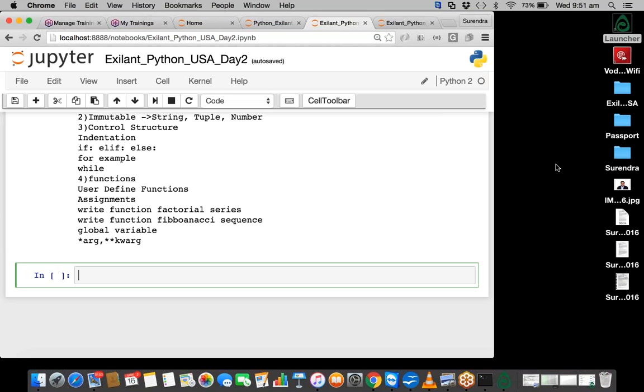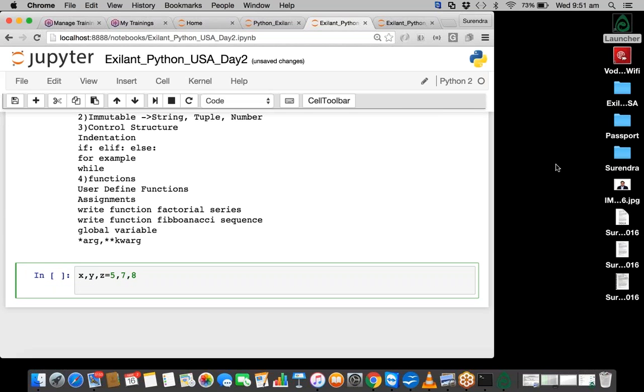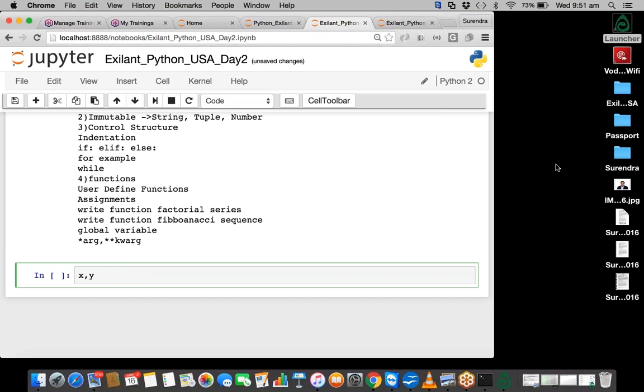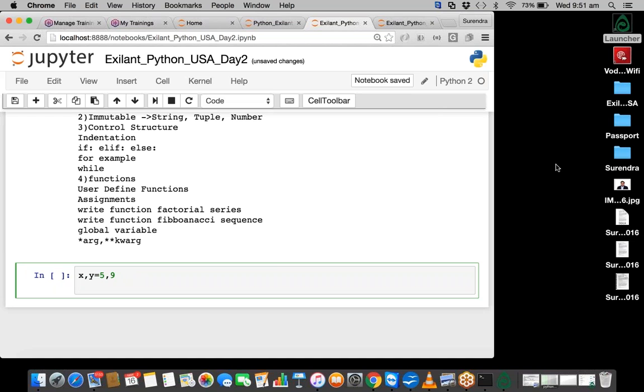Let's say you have something like x, y, z. These three numbers are there, with some values 5, 7, 8. Now in this case, if you want to find out the greatest of three numbers, I will show the greatest of two, and you can try the greatest of three numbers. I want you to try it. So how do you do that? Let me show you a very simple example here.